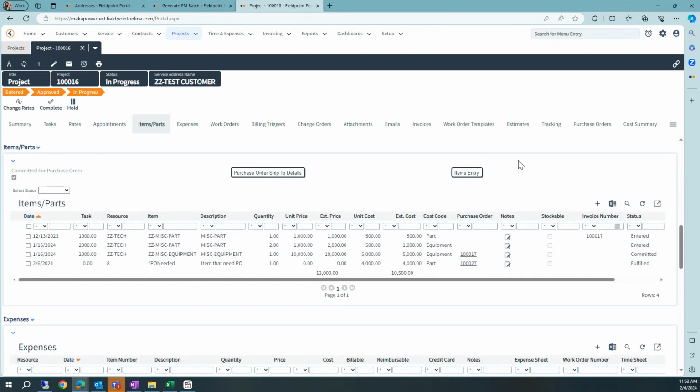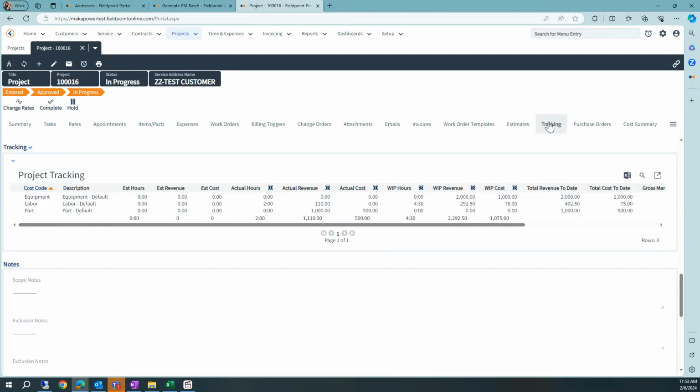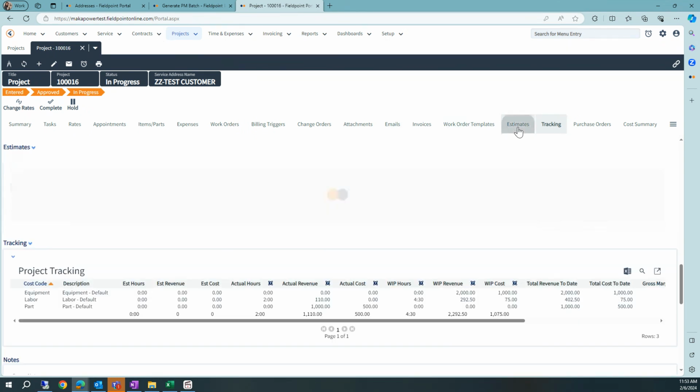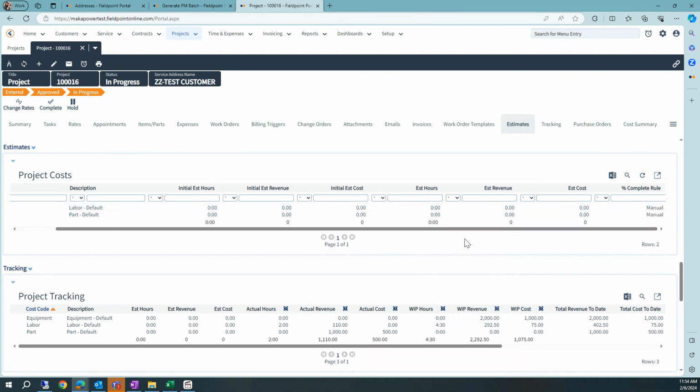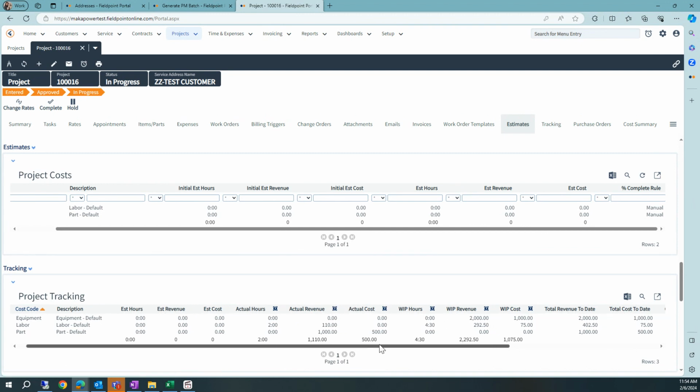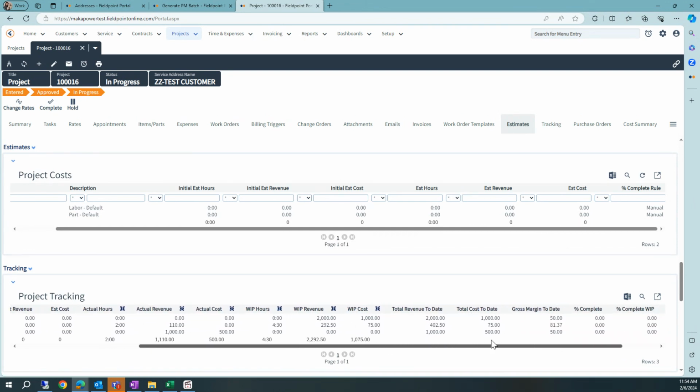And then on the project level, you have the tracking tab. On the tracking tab, you have those three sections. The first one is the estimate part. The estimate part is you can set it up in the very beginning. So this is the initial, or you can set it up while you are in progress of a project. So you can change this. So that's the estimate part. And then is the actual part. Actual part will only show, or you can say will only be updated once you send out the invoice to customer. Which means you actually get some revenue, get some money from your customer.